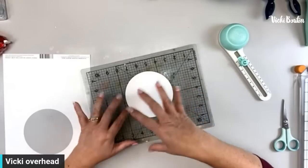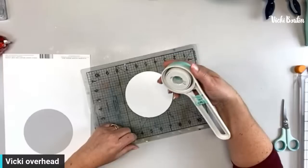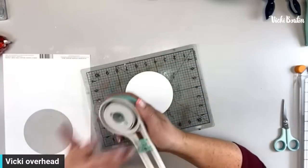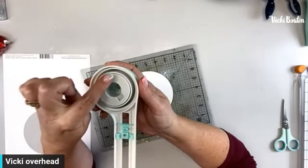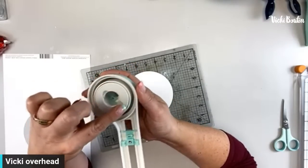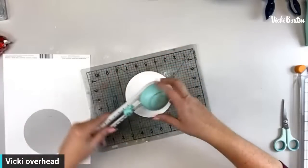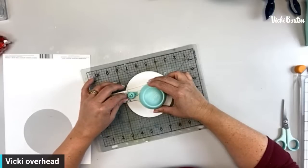Some of the questions were like, how would you center this, or maybe cut in the cut and stuff. I'm not sure. We'd have to play around with it. I won't be able to tell you tonight how to do that. Pretty easy. So this is tacky. It's kind of a rubber base, so it just holds the paper in place and then you can cut your circles. So let's cut the smallest one.